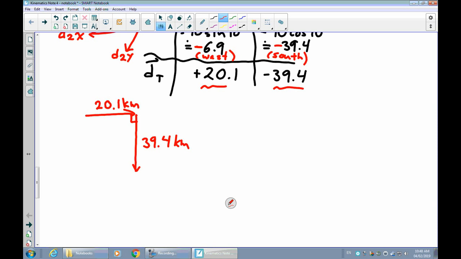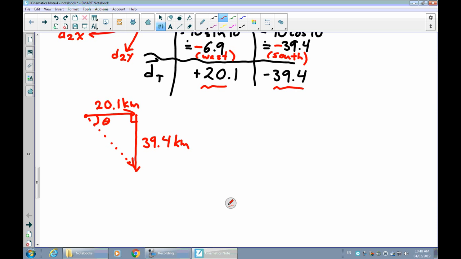And all I need to do is go back to my original starting point and find how long this dotted line is that goes straight to my new ending point. Once I find how long that is, that'll be the total length of my displacement. And then I'll just also need to find this angle in here to find what direction the ship has turned in. So it'll be some direction turning from the east towards the south. So some southeastern direction, but we need to find theta to do that. So from here, I'll let you guys try and finish this off in your notes. And then we'll take up example 2 in total together.